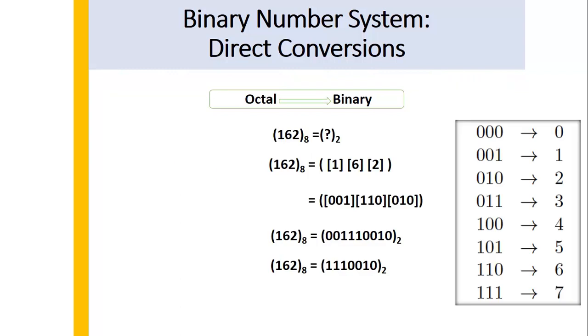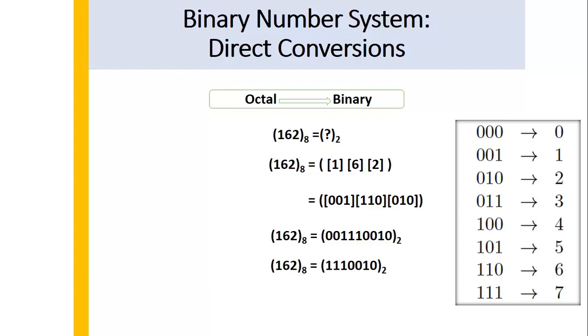Now let's do the actual conversion. We have understood the concept, all those points we have understood in the previous session. We'll implement that in the conversion. Now let's see a scenario in which we have to convert an octal number into a binary number. So the octal number is 162. I told you each digit in octal is represented by 3 bits in binary. So 3 bits for 1, 3 bits for 6 and 3 bits for 2. So we require a total of 9 bits, or you can say digits, to represent 162.